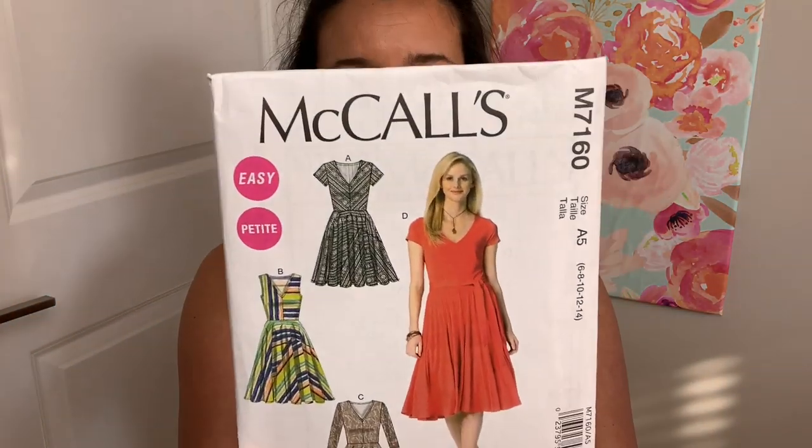And then finally, I just wanted a fun, bright, summery, pizzazzy dress. Also, another thing about this pattern — during Me Made May I realized I have a lot of really great patterns in my stash already and I really wanted to start remaking some of them. It's kind of a challenge because I'm always drawn to the bright new shiny thing, the new trend and all of that. But going back to a pattern I already know — the pattern pieces are already cut out, I know how it's going to fit, and it should be a really quick process to get to the sewing part. So for those reasons I have decided to re-sew McCall's 7160.